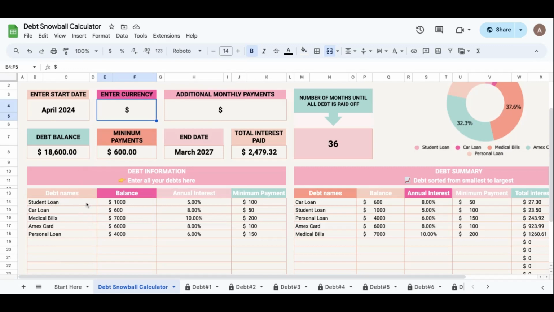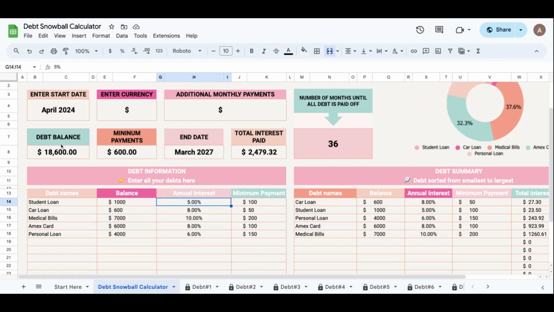What you want to do is put in the debt name of any loan or debt that you have. In any order, you put the debt name, the balance of that debt, your annual interest on that debt, and what the minimum payments are. If you don't have the details, it's really important that you dig the information out. If you need to go back and look at the paperwork, or call up the debt provider, it's really critical that you put in what the annual interest is and the minimum payment on that debt.